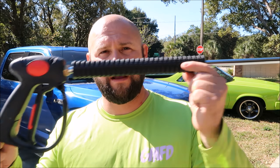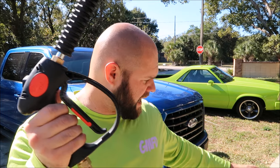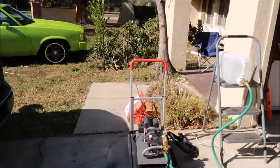I personally prefer having the wand on there, so that's the way it's going to be sold. Can you modify it, can you get another wand? Absolutely — but the units are going to come just like this because that's how I like it. Quick disconnects, high quality brass quick disconnects — you're going to have quick disconnects on the whole unit. I'm going to see if they can add that rubber piece to the tip. I'm going to take you off the tripod right now and just bring you over to the unit.